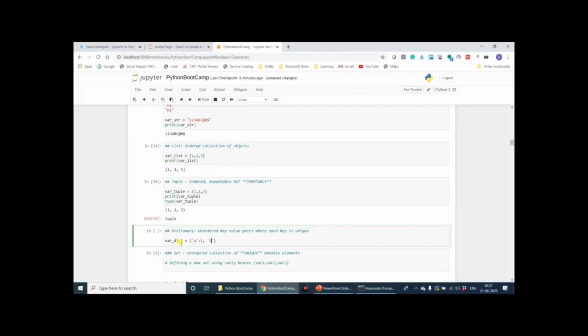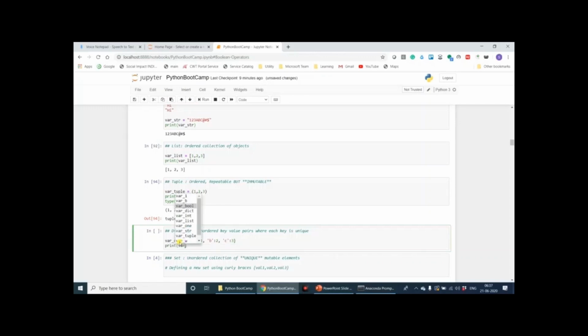Then the key is b and the value is say 2. In this dictionary, we have 3 elements, rather 3 key value pairs. Key 1 is A and the value is 1. The second key is B and the value is 2. The third key is C and the value is 3. Now if you simply say print var dictionary, then print will just print it on the console.